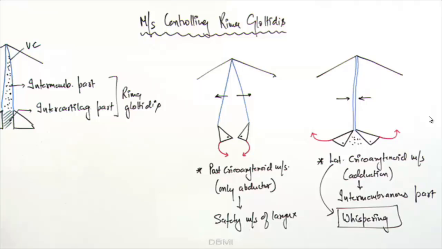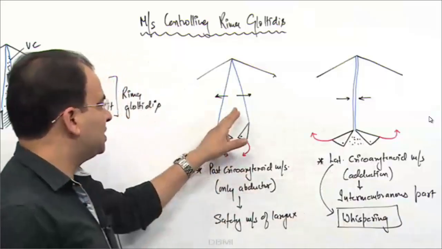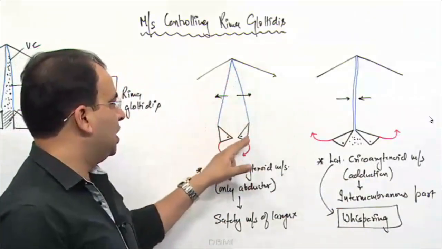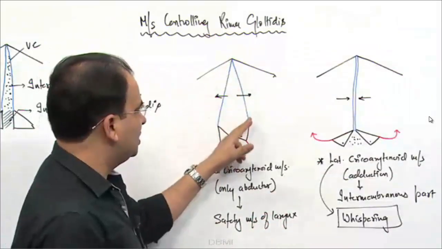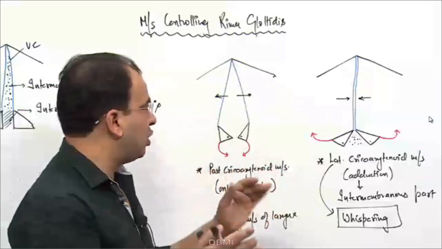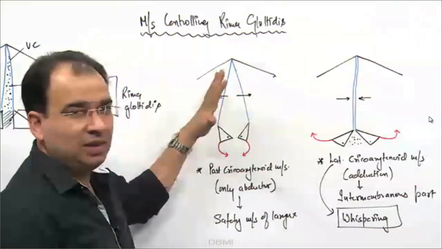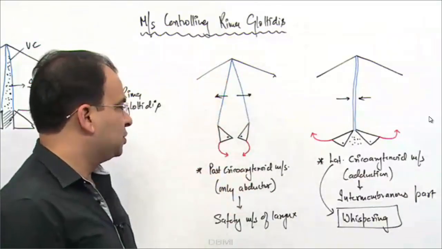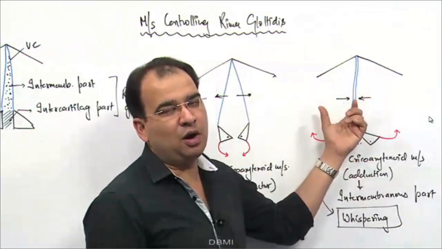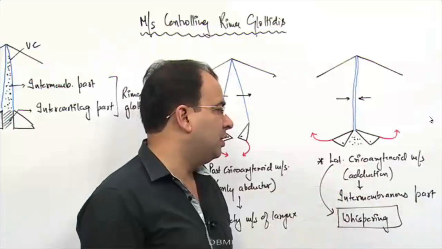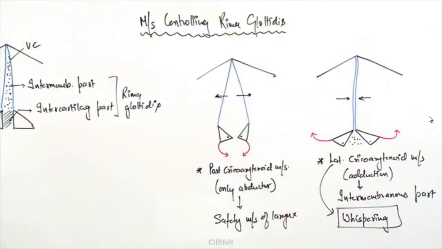So this was the second group controlling the rima glottidis, the muscle for the abduction and the muscle for the adduction. The abductor of the larynx, that is posterior cricoarytenoid, makes the pyriform shape of the rima glottidis. They can also ask, what is the muscle which gives the rima glottidis a rhomboid or pyriform shape? The pyriform or diamond shape of the rima glottidis is by the posterior cricoarytenoid, and the muscle responsible for the adduction of the intermembranous part of the rima glottidis is the lateral cricoarytenoid, or in other words, the muscle responsible for whispering.